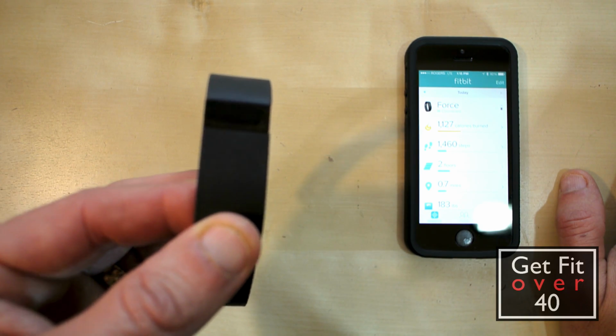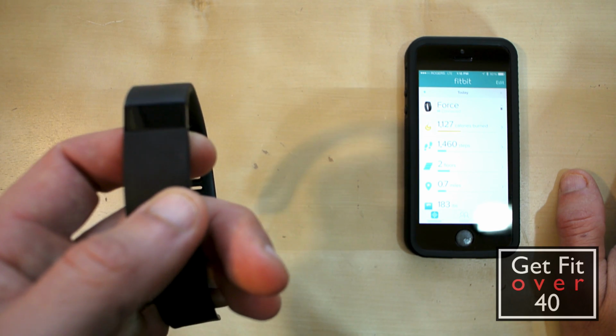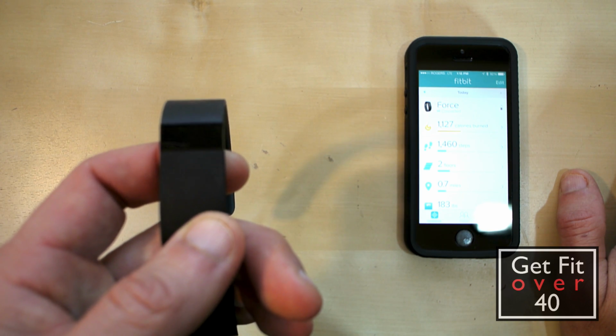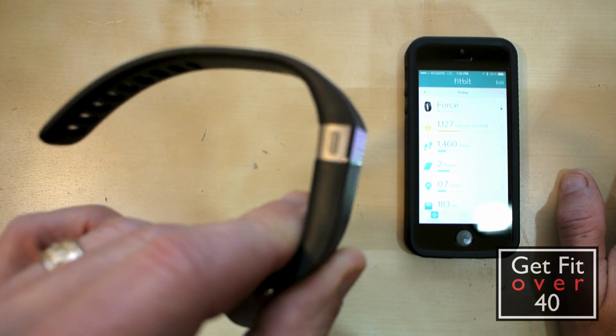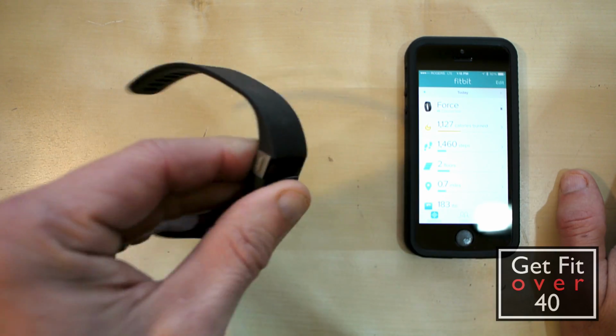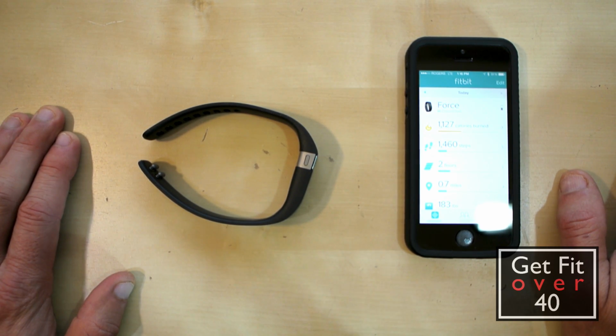If you're walking around the house, say combing your hair, you might get a few extra steps out of it. But then again, you might be shuffling around in your chair and not moving your arms, so it might not track that very well. You're going to get a trade-off there with basic movement around the house. It will account for some of it, not all of it, but I think it averages out pretty good when it comes to basic movement around the house.